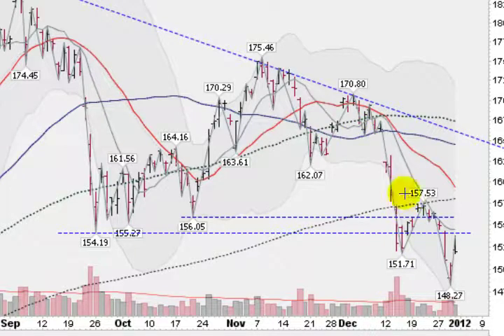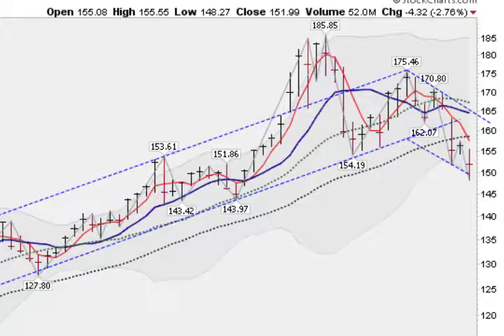Let's see what 2012 brings us. Flipping now to a weekly chart of the GLD, you can see the trouble we're in — cracking through the 200-day moving average, which on the weekly is represented by the 40-week moving average. Something we haven't done in quite some time — in fact, all of 2011 and most of 2010 — so on a weekly chart not looking good as well. You can see this red line, the 4-week moving average, is diving, taking out the 40-week moving average and crossing the 10-week blue line up here. Nothing good about this chart at all.